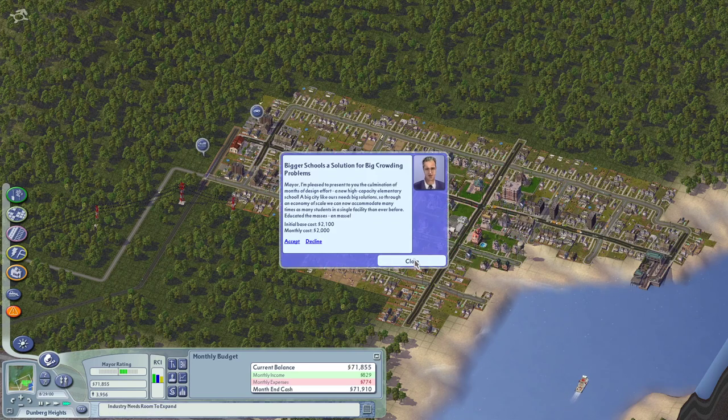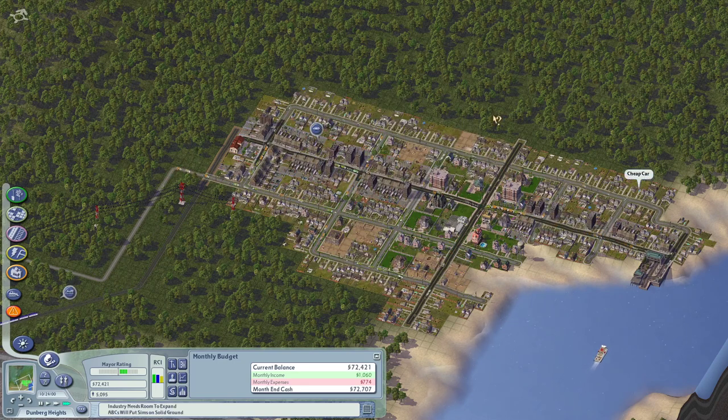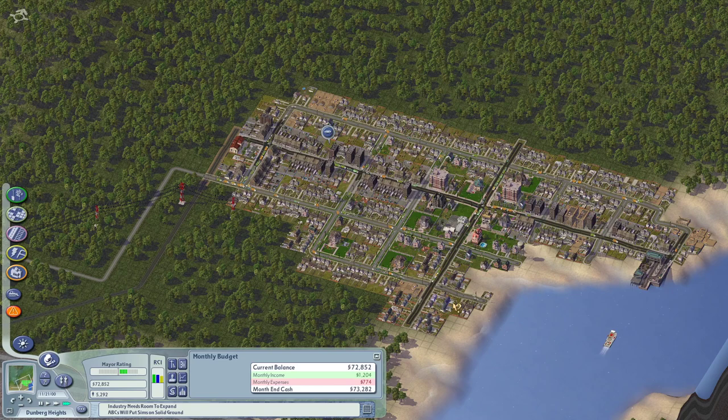See, we're getting some kind of high wealth residential. Part of that's because there's so much industry in the other tile that there are areas that would be higher wealth residential that aren't building up because they're sort of low desirability. Well, we got up to 5,000 here. Good.